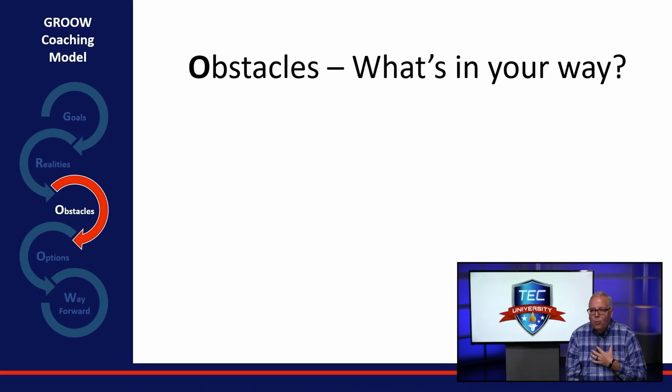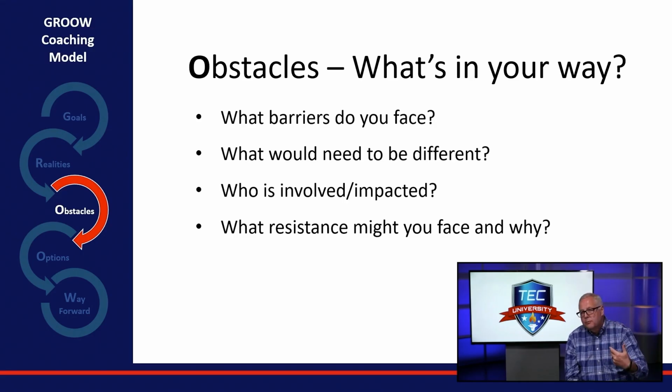If I say, one of the things I want to do is get a college education, I want to finish up my degree, but I'm a single parent of 3 children, and I'm working 2 jobs right now, I need to understand that my plan has got to adapt to those obstacles, because there are going to be challenges in the way. So it's really important to flesh out those obstacles as you have this coaching conversation. Here are some questions that we recommend people use.